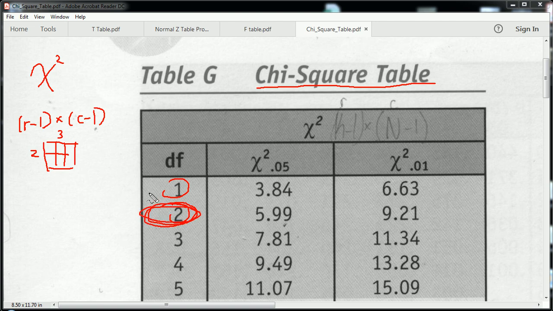Next thing you need to determine is what level of significance you're doing the test at. This table, it's a pretty condensed table. It just has two choices: alpha 0.05 and 0.01. That's what these represent. Once you've determined these two things, the degrees of freedom and the level of significance of your test, you go to the correct row and the correct column, and you get your cutoff value.